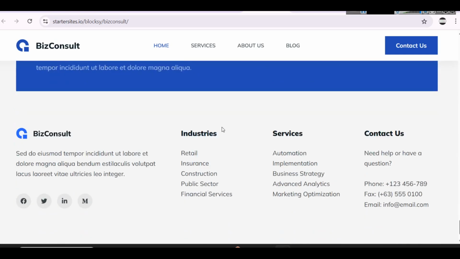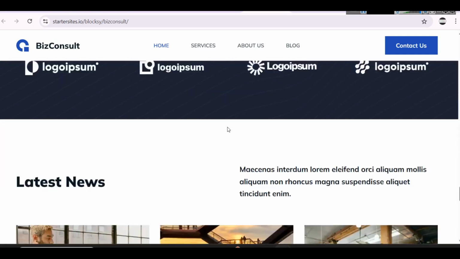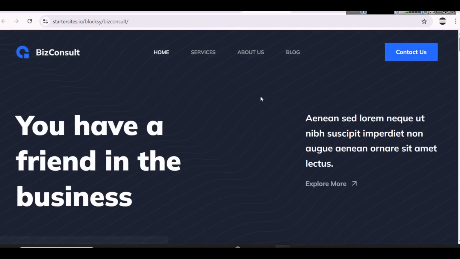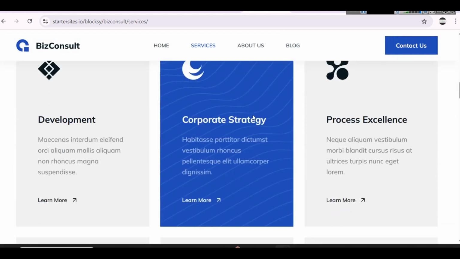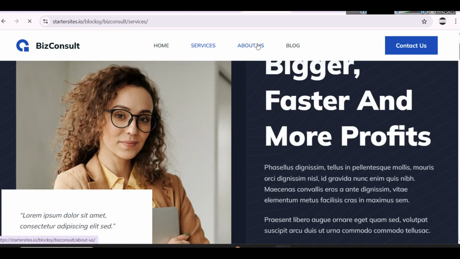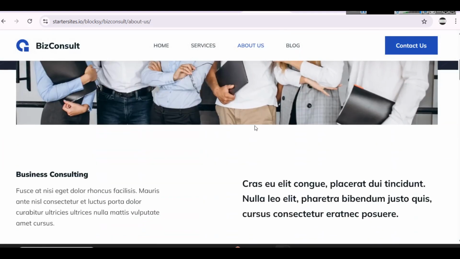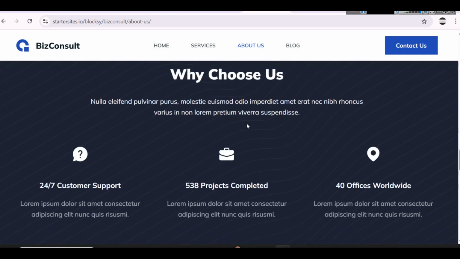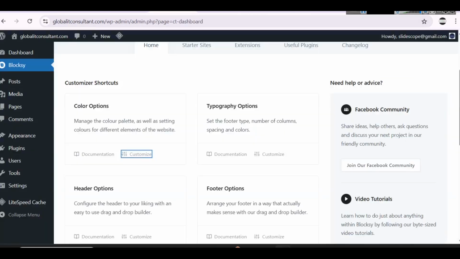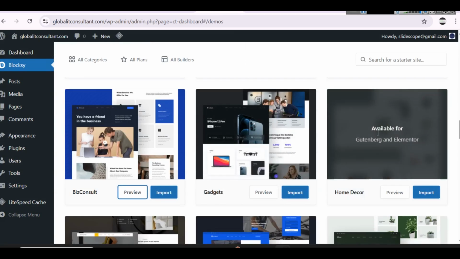Pretty impressive, although just like the basic sites we have in Astra. Let's see the services archive page. You can see the about us page. Here you can introduce your team. Nice, that's a decent site. I like the previous one better.